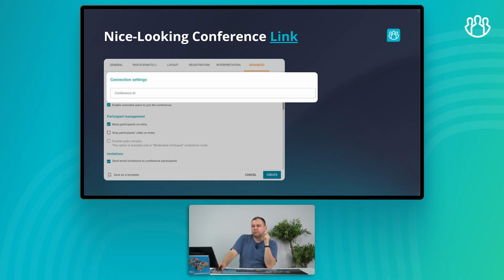Participants management. Don't forget to mute participants on entry. Don't forget to disable participants' video cameras on entry. Otherwise, if you have not a role-based conference, but other types of conferences, people who join will create chaos, because usually people don't disable their mics when they join the conference, so they could produce some noises, some voices, which could be recorded, and you really don't want anything wrong on your recording of the webinar, because usually people share the recording of the webinar, like we're going to do today.